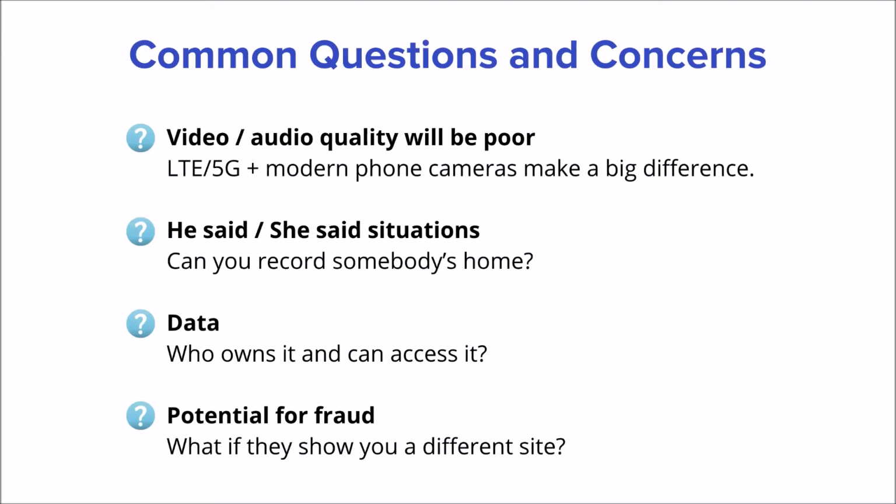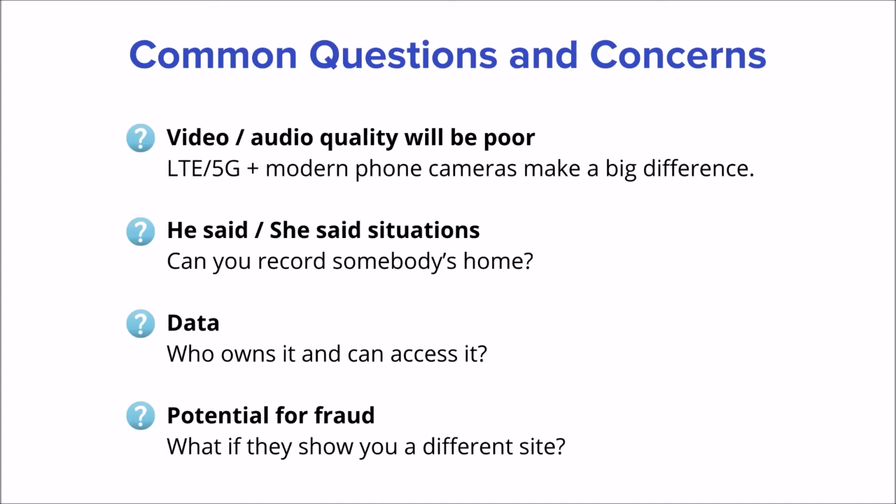Potential for fraud. I don't know really if this happens very much. The question comes up, but again, I don't work in the industry straight up, so I don't know how often someone is at one job site claiming they're at another. For us, we solved this by offering GPS detection on the phone. And so as part of that after action summary and during the inspection, you can see where that person is on a map.